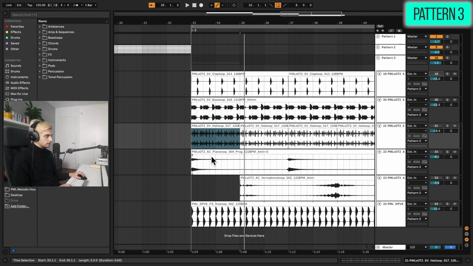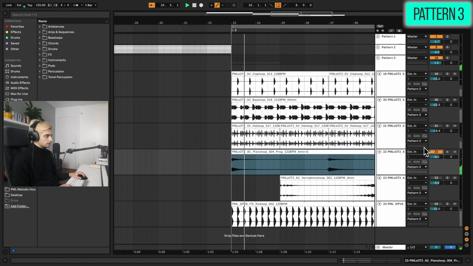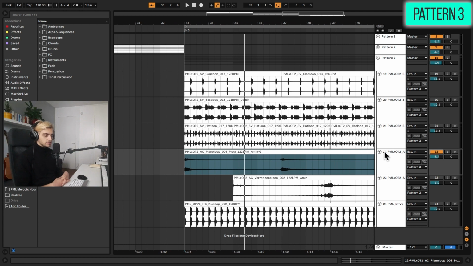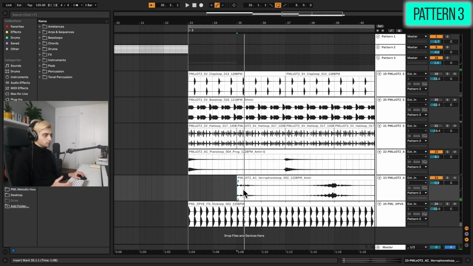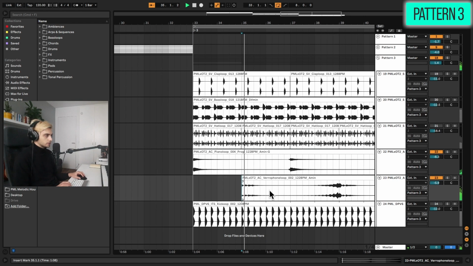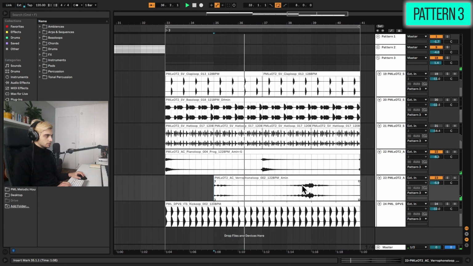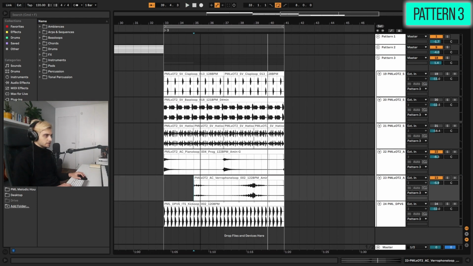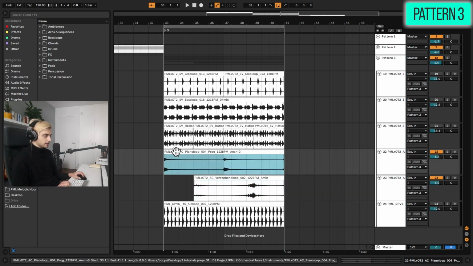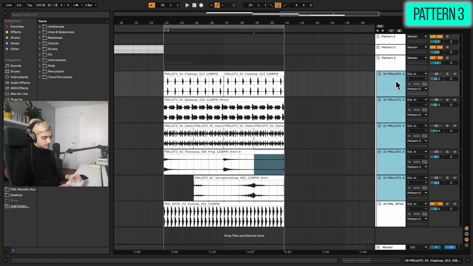Now let's take a look at the piano. And this just gives us a lo-fi jazzy sort of chord that is perfect for this kind of genre. And here we have some kind of metallophone. And I just started this loop in this position because I wanted this to be an A-B pattern. So phrase A and then a response. And then we just have a kick loop at the end, and let's just play all of this together.